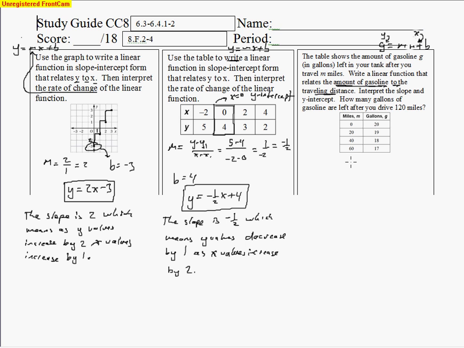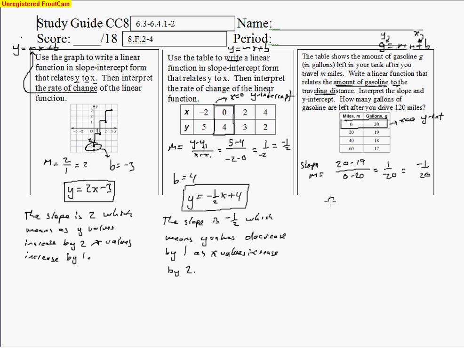So we're going to go ahead and find the slope of the line. So this is the slope here. And our slope is going to be, we'll take away the y value is 20 minus 19, so I subtracted those over 0 minus 20. So that leaves me with 1 over negative 20, and most people like to see the negative on the number on top, so I'll write it that way. And then I'll find the y-intercept, and I have it right here. You see there is the y-intercept. So again, when the x term equals 0, you've got your y-intercept. And so I'm going to rewrite this as, instead of y though, I'm using g.